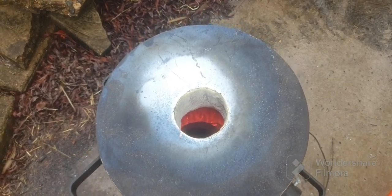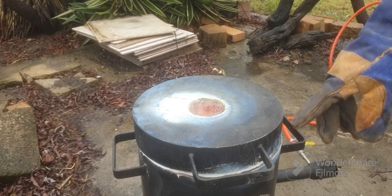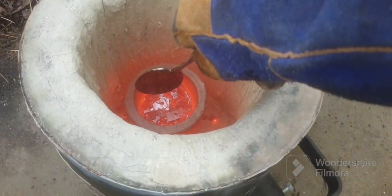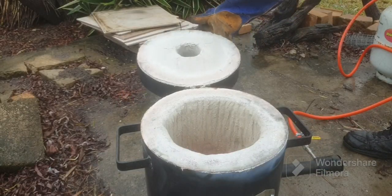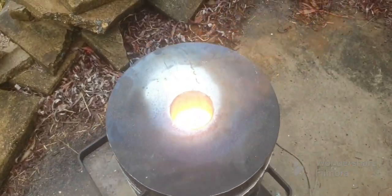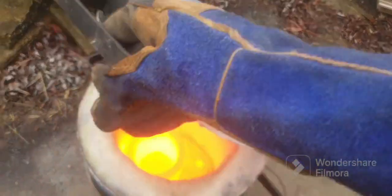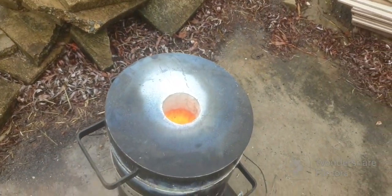I can't get the phone over too much guys, it'll overheat, but I hope you can see down in there. Time to have a little look inside. Oh, they're coming along nicely — still a little bit solid yet. Wow, just look at those flames guys, it's cooking now! It's definitely melting. Might put some more in.